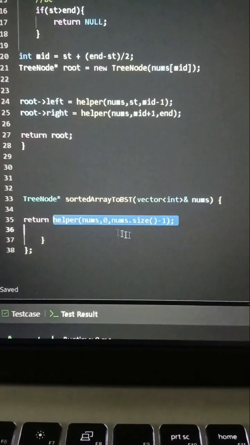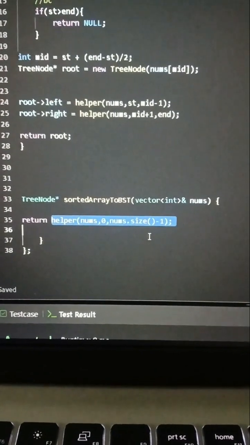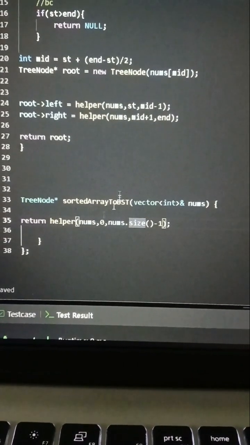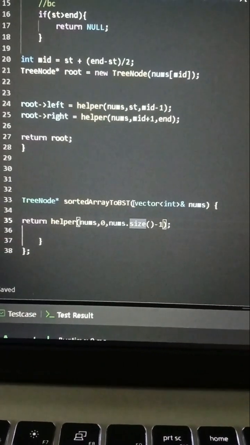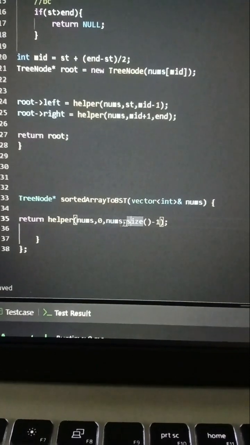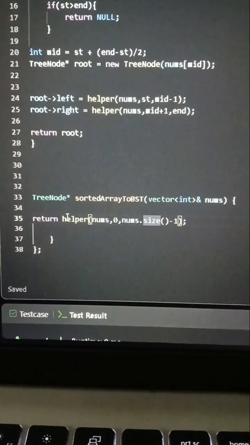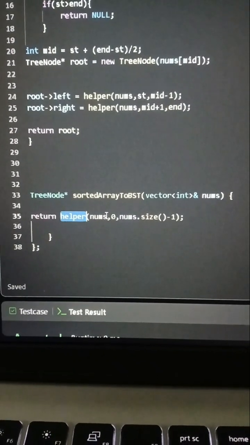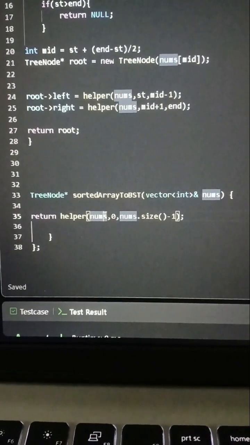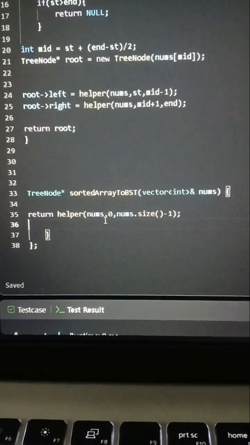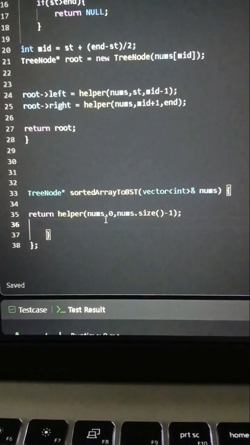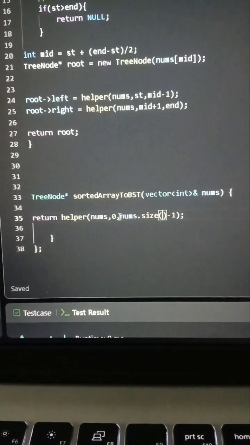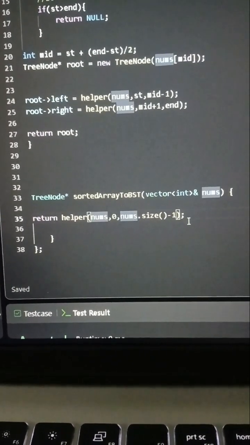Inside this function, we will return the root at the end. That function we have made here, helper. In the first parameter we pass our array, and 0 as the starting index, and the ending index, which is the last index, size - 1.